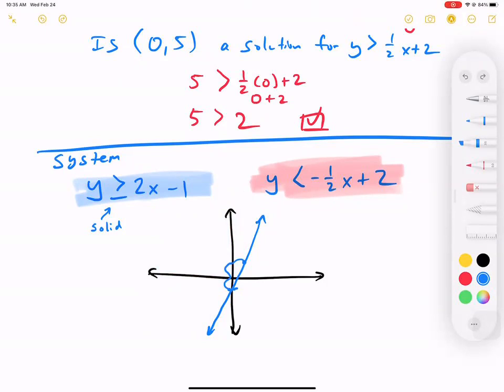And then the second graph, that's going to graph this in red. We're at positive 2. 1, 2, here's 2. And the slope is negative 1 over 2. And this is going to be a dotted line. Make sure you guys do draw a dotted line. That does matter a lot.